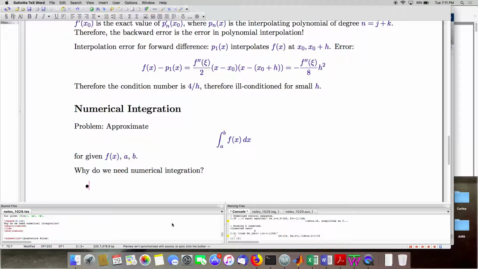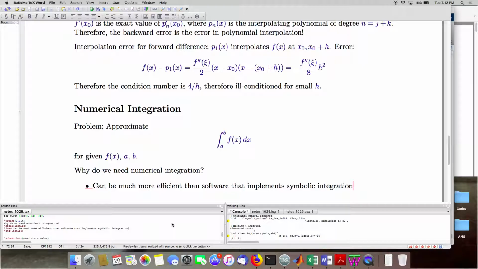numerical integration software is much more efficient than software that implements symbolic integration, which is the kind of integration you do in Cal 2. Because all you're doing, just like in numerical differentiation, is evaluating a function f at a few points between a and b, hopefully not too many, and then combining those in some way to get the approximate integral. And the goal is to minimize the number of points, and we'll learn different ways of doing that.